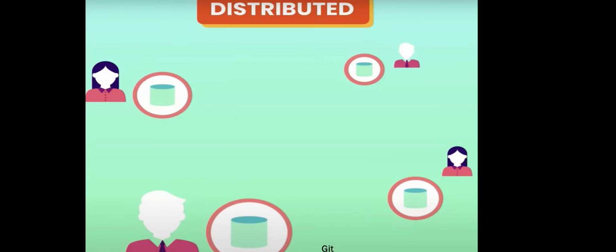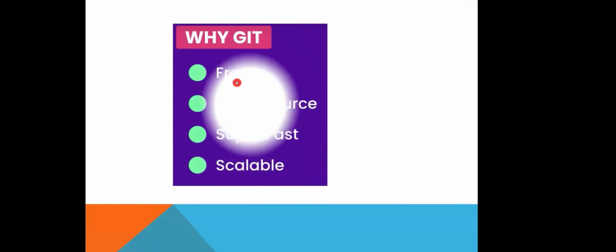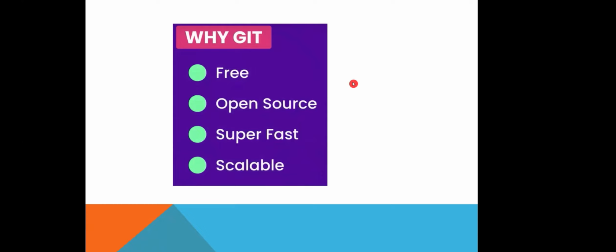However, in the centralized version, one big disadvantage is that the system has a single point of failure. If the server goes down, collaboration and project snapshots are not possible until the server is restored. Okay, so why is Git so popular? Let's understand that. It is free, open source, super fast, and scalable. Branching and merging, which are slow in other systems like SVN or TFS, we can achieve quickly. Over 90% of software projects globally use Git, making it a crucial skill for software developers.